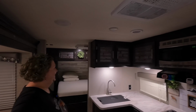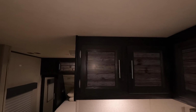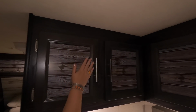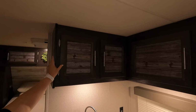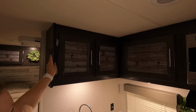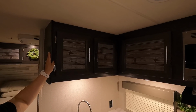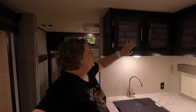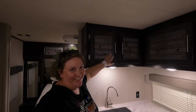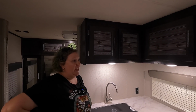So the last time you saw us, we were talking about the cabinet faces right here. They look so good. They look great. It looks like it was always like that, doesn't it? Yeah, it does. It's really cool. It's a great way to just change up the look of your interior and spice it up a little bit. I know that we cover this probably, but we are planning on putting travel stickers on these, or we can leave them blank. They look great anyway.